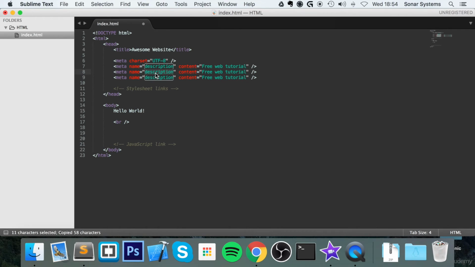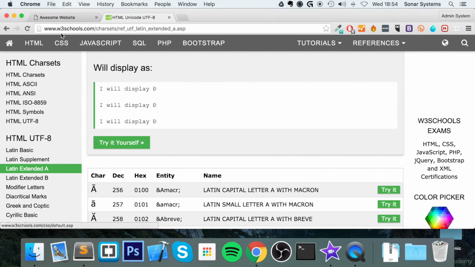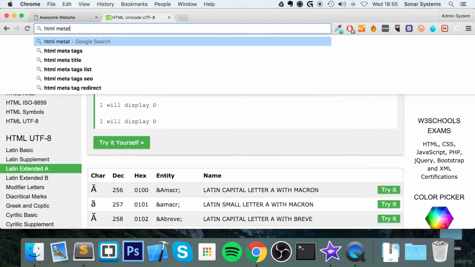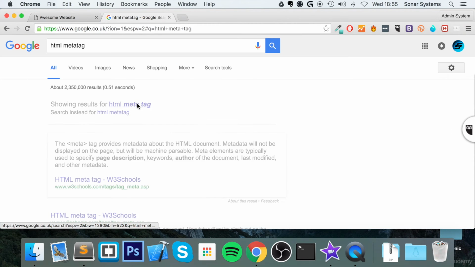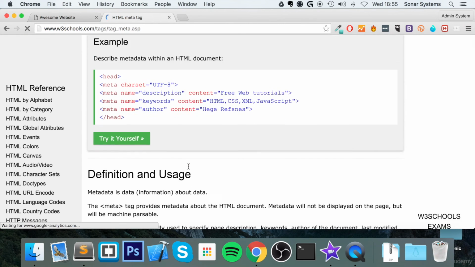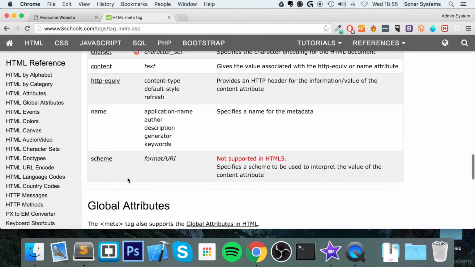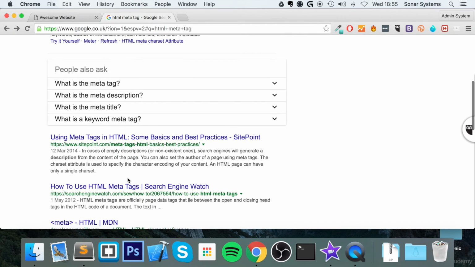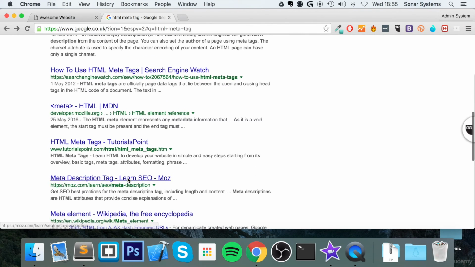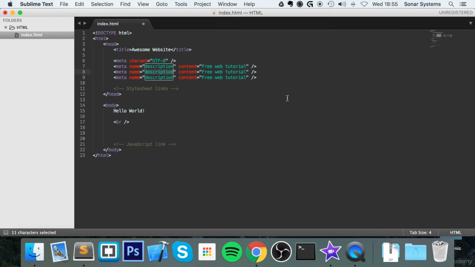There aren't just four meta tags, there are a lot more that you can use, but these are just some of the basic ones. If you go into Google and type in HTML meta tag and go to the W3Schools website, you can see some of the meta tags you can have, some of the attributes that you can use. And as you become more experienced in web development, you'll utilize meta tags a lot more. And as you use frameworks such as Bootstrap, you'll see that they use meta tags which help their website. So the other thing we're going to put is keywords.